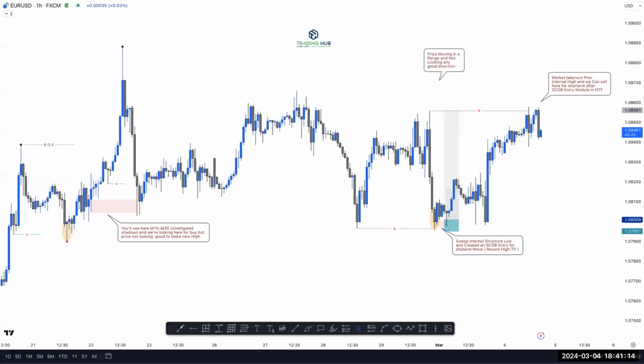Then you don't need to switch to a much higher time frame. You can simply use the 1 hour and 15-minute time frame as a higher time frame, and then you can switch to 5 minute and 1 minute for the entry module. In the beginning, I will suggest that if your 1 minute results are not good, then simply follow the 1 hour and 5 minute time frame, which is really helpful for everyone.